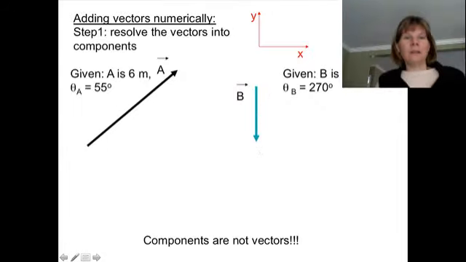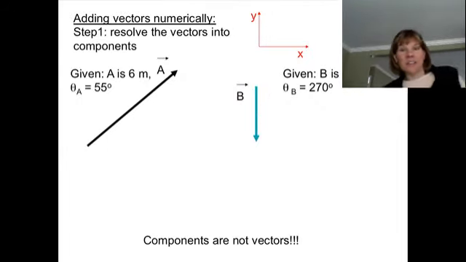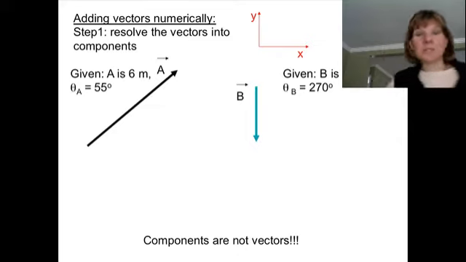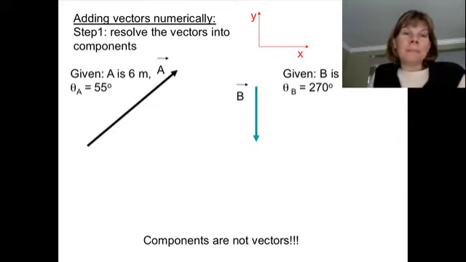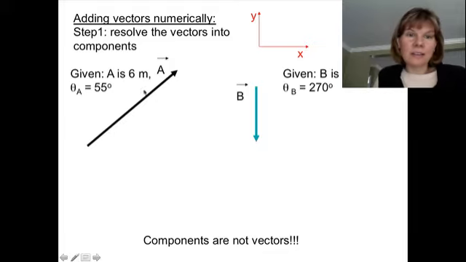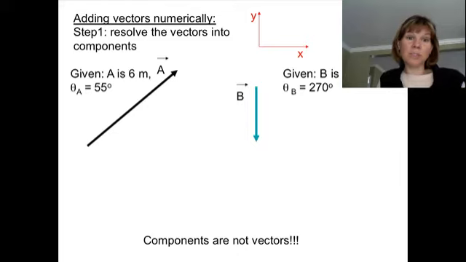Okay, let's continue. Adding vectors numerically is a way better method to add vectors together. The way it works is that you have two vectors and they each have x and y components. So for instance, this one, Ax is going to equal something and Ay is equal to something. And we can figure out those things using basic trigonometry, your definitions of sines and cosines. Now is a really good time to review all that material.